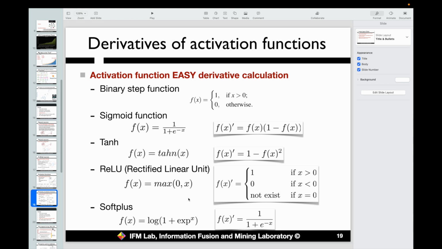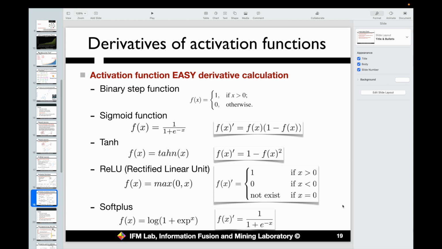Then how about softplus? We provide the formula for softplus here, and its derivative f'(x) equals 1 over (1 plus e raised to negative x). Compared with the above ones, it seems this one should be more complex. However, if you further check the derivative of this function, you will find that it is the sigmoid function. In other words, if we calculate the second-order derivative of the softplus function, it will be equal to the derivative of the sigmoid again.